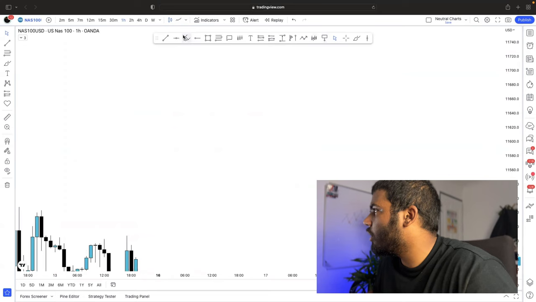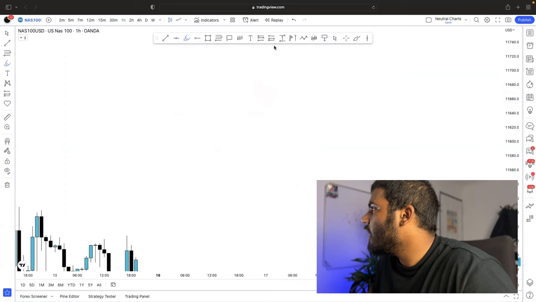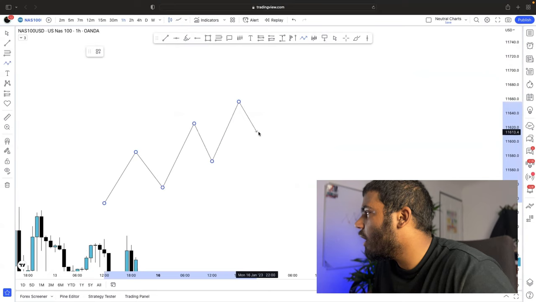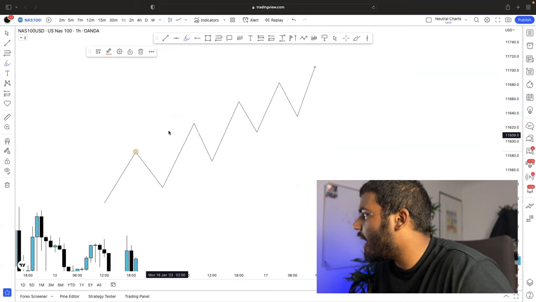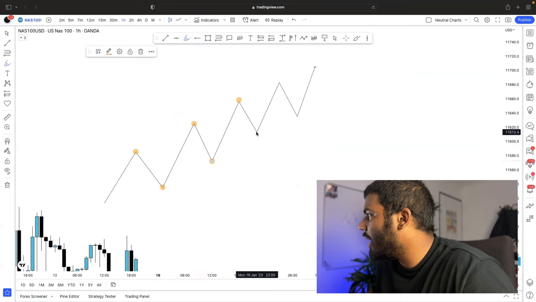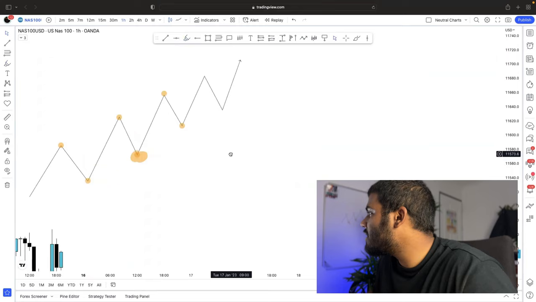First of all, you need to understand the structure. That's the most important thing, understanding structure. If you don't understand the structure in the market, you will not be able to know where to pull the Fibonacci out. As you can see, I'm drawing an uptrend right now, and on the top right here is called higher highs, higher high, and higher high. At the bottom, higher low, higher low, higher low. Now you need to know that we buy at higher lows and we sell at lower highs.